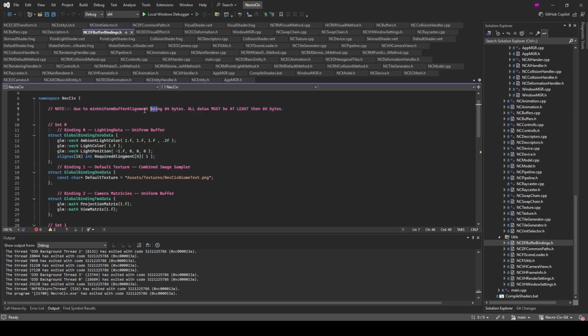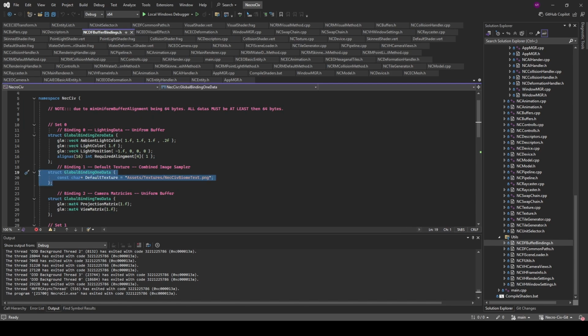My min uniform alignment is 64 bytes, which means I need this to be at least 64 bytes for it to even work in the shader. I kept seeing a black screen, which is actually good because I completely forgot that this existed. I need to create some kind of failsafe for other devices, because other devices will have a different alignment requirement. But for now, I'll just leave it like that.